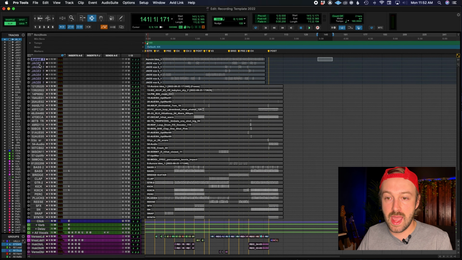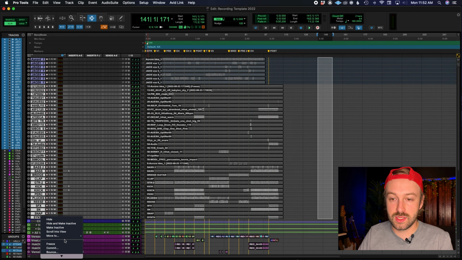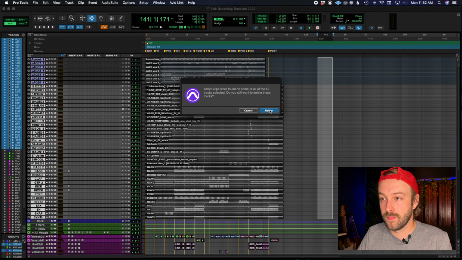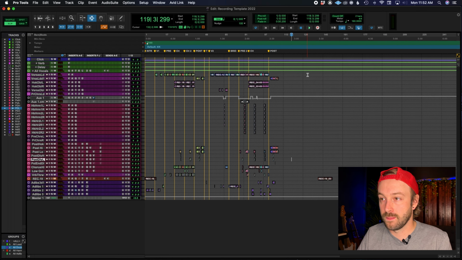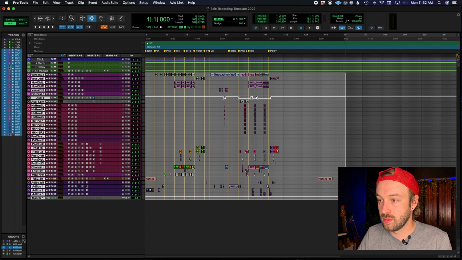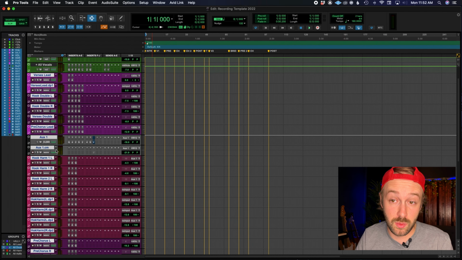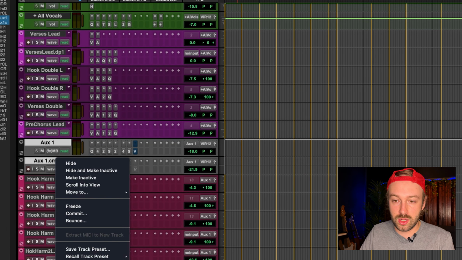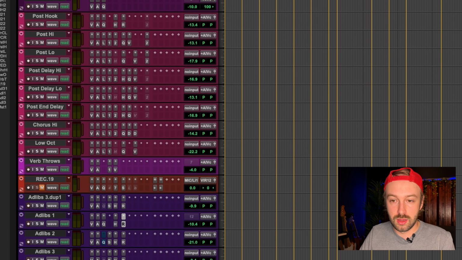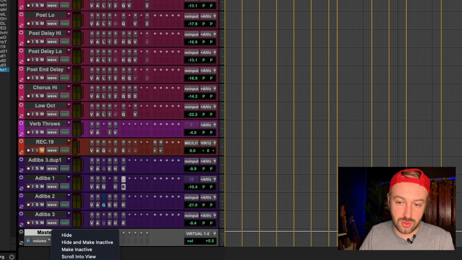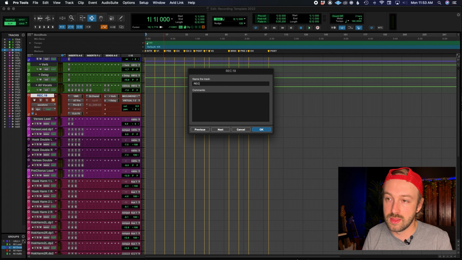First of all, I don't need any audio. Let's get rid of this. Get rid of all the audio in the session. I don't have any alternate playlists in the session as well because I chose to save it without any alternate playlists. Let's get rid of these random auxes that I have. Let's get rid of the master for now. In my recording sessions, I usually just create the master when I'm done the kind of rough mix, and then I'll just put a standard limiter on it, and that's it.